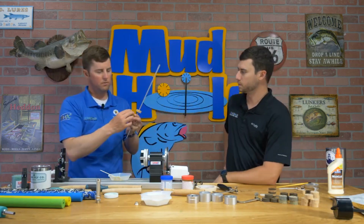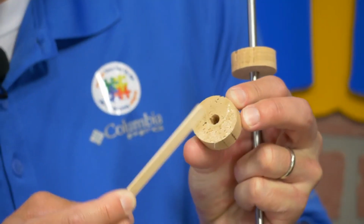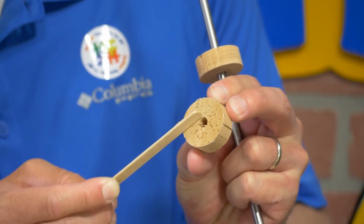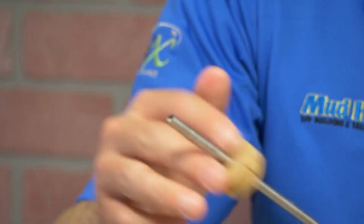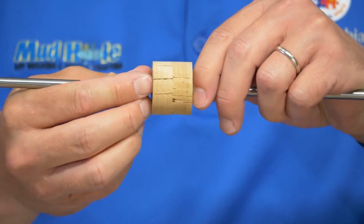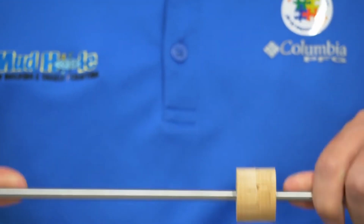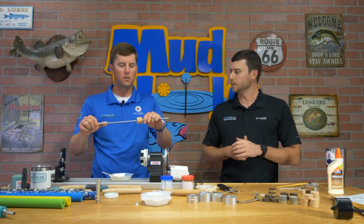So when we do the next one, I'm going to do the same thing. I'm going to just use the skim coat that I had pulled off, and I'm going to go around it like this. I'm going to do a skim coat. Again, it's shiny. And we're there. So now we've got cork ring to cork ring, and then I take it and I spin it. When I spin that, all that does is work the glue into the voids of the cork. Because cork has voids, no matter how high quality cork you get, it's got some voids in it.